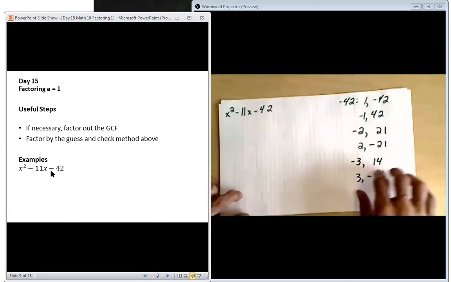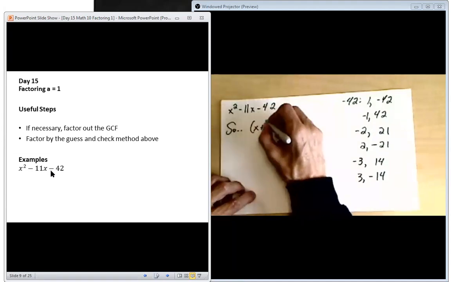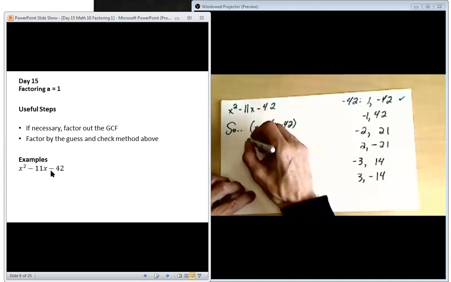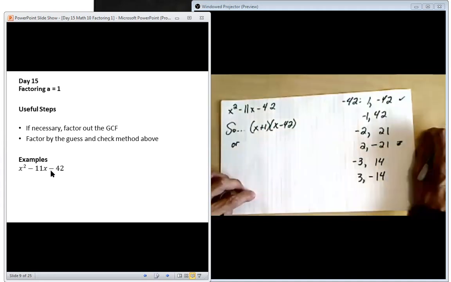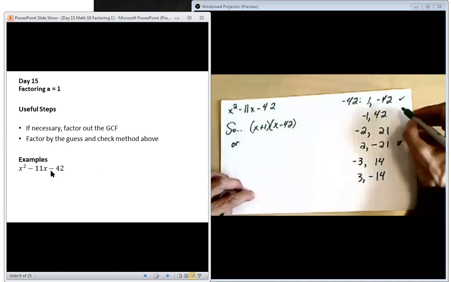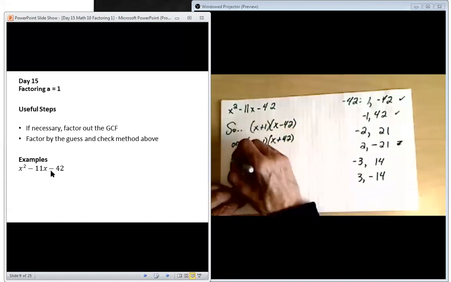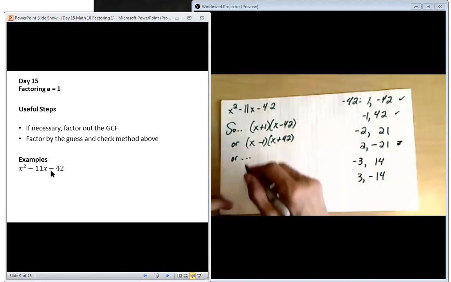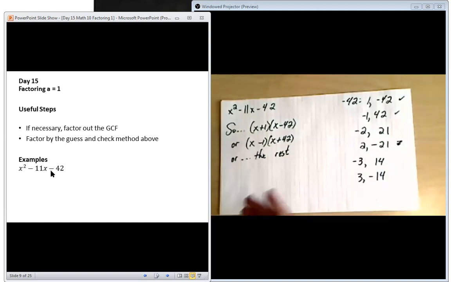Okay, so I don't know if I want to write them all down. I'll put it like this. So we could have x plus 1 and x minus 42. That's this one. Or, actually, no. I'm big about keeping it in order, so why am I going to jump around? That's a bit silly. So it could be the next one, right? Or minus 1 and plus 42. Or all the way along through the list, right? Okay, so that's going to get pretty big. For now, this is just an introduction to the topic. So for today, yeah, you try them all until you get the one.